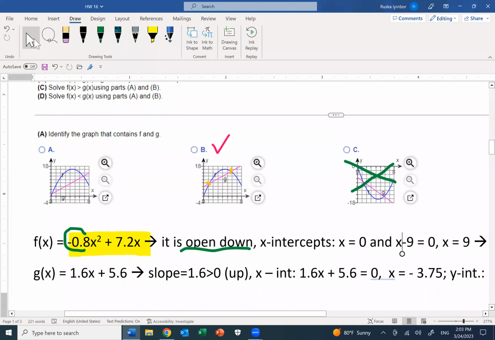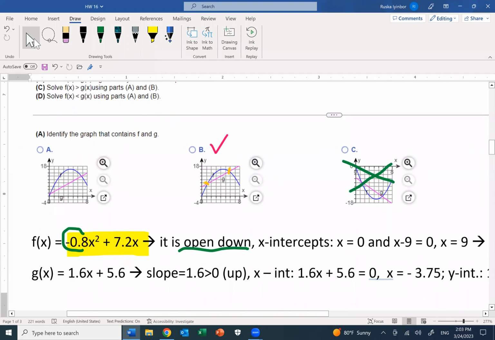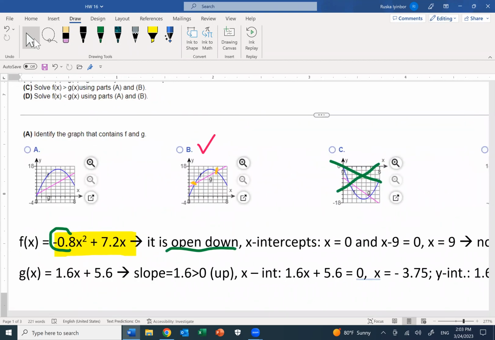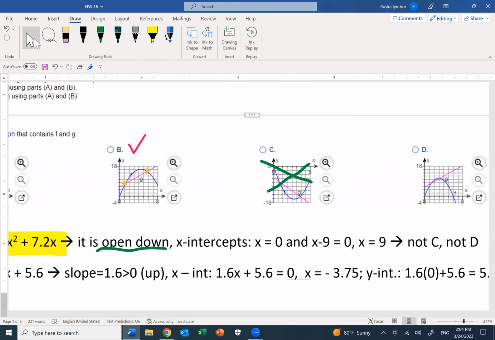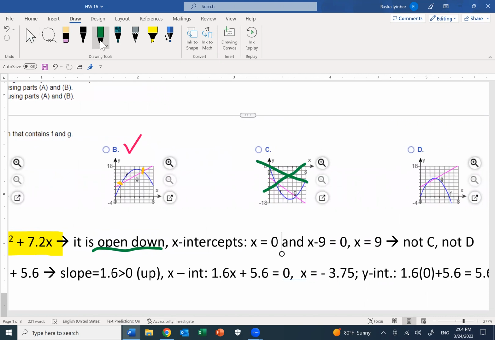Also, we're going to look at the function G. So far we have A, B, or D, because all of those are up and down. And we need to see which one crosses at 0 and 9. Now, looking at the last graph, D, we're crossing at 6. See, this is where you cross the x-axis. You're crossing at 0 and you're crossing at 6. So this is not the right graph, because it's crossing the x-axis at 0 and 6, not 9. See, we have x-intercept at 9 and x-intercept at 0. So using the function F, we eliminate choice C and D.